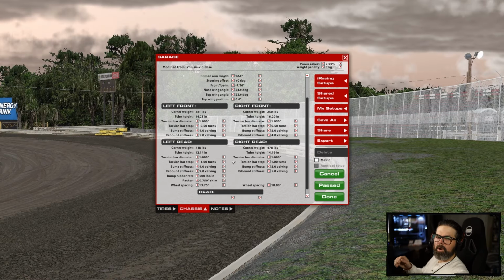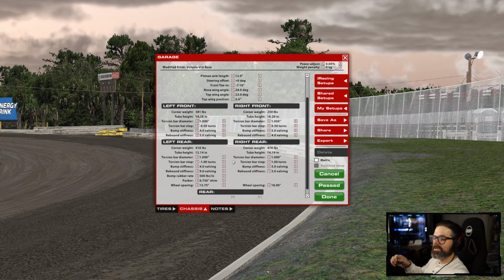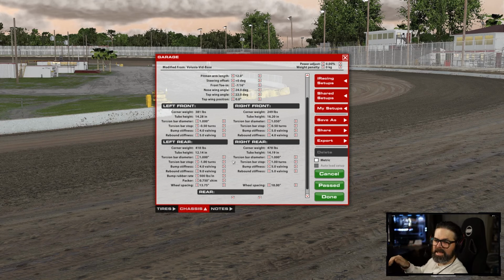Also, raising the car up can help tighten it up a little bit, because now instead of it being so low, you're a little bit higher, it's got a little bit more roll to it. It's going to keep the car from, instead of sliding, it's going to kind of roll, which will allow that little bit more weight transfer. So for a tacky track, this would be a good starting point for me.